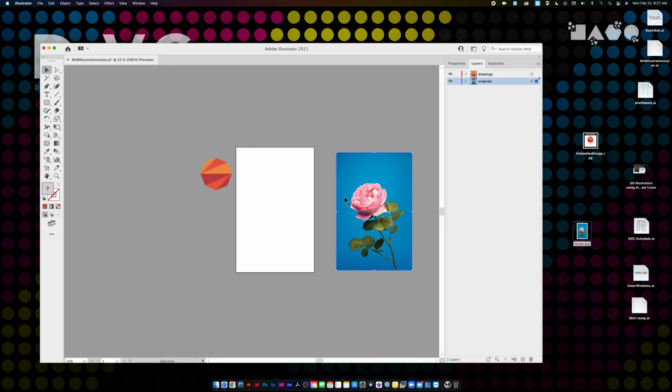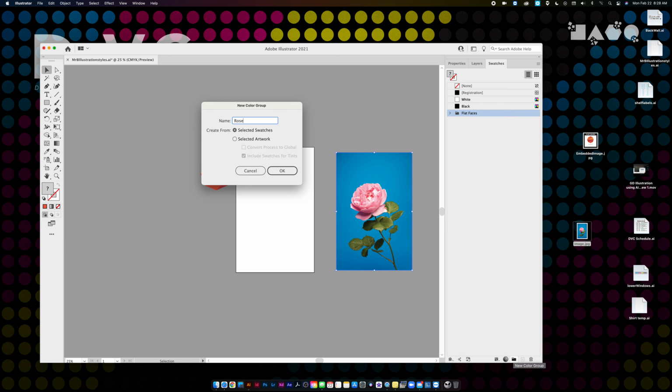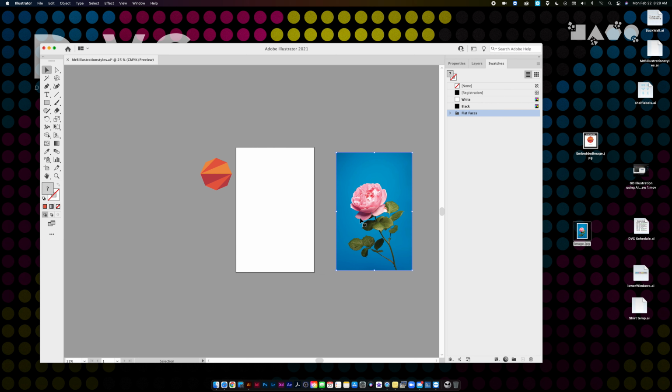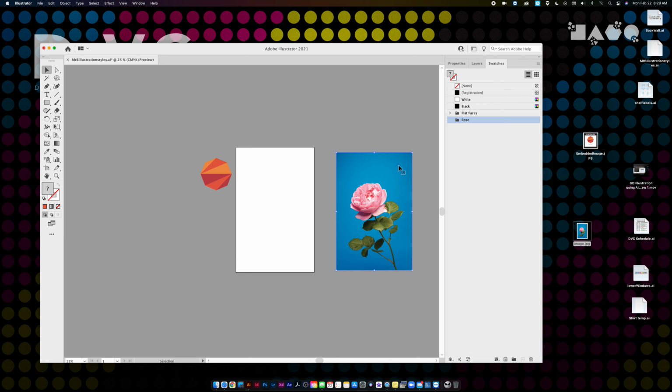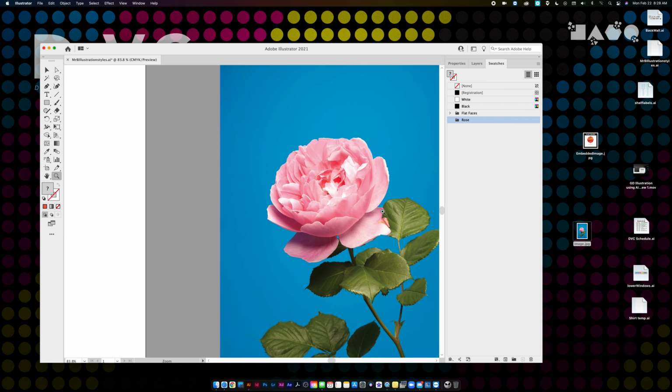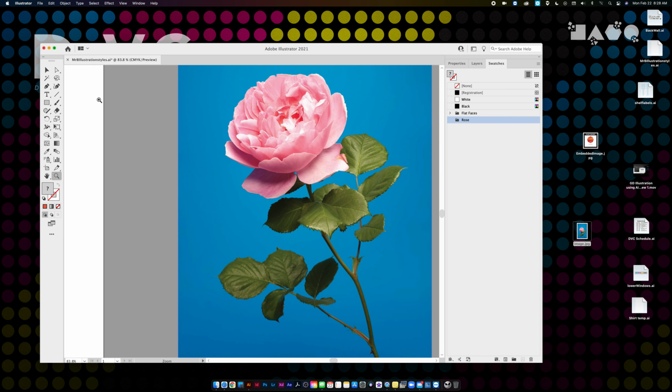So now what you're going to do is using this style, you're going to do this. Here's the thing. The rose doesn't have to be orange. All right? So what I would do is I would go to my swatches, and I'd create a new swatch group here, and I would just call it rose. Okay? And I would go into the rose. It's the rose, the stem, and the leaves. Okay?